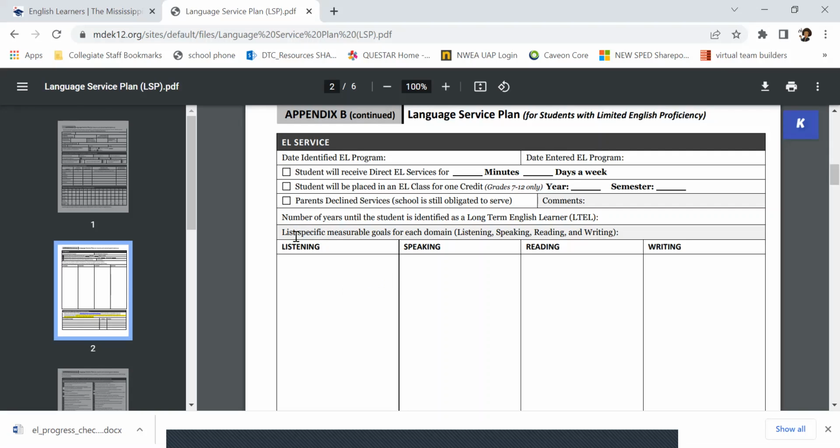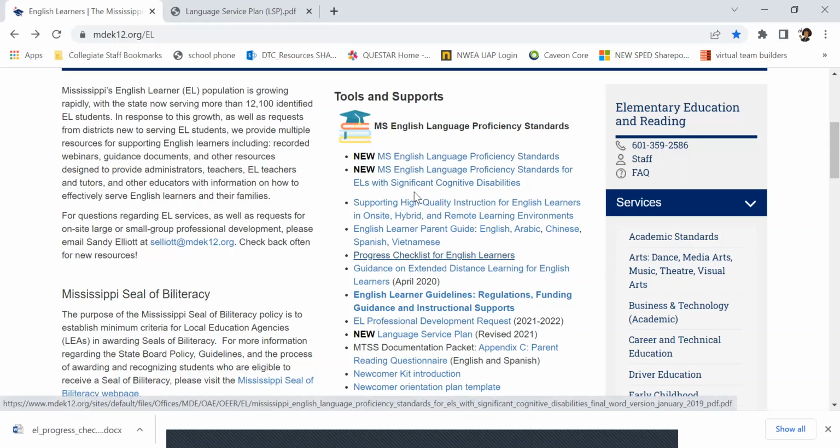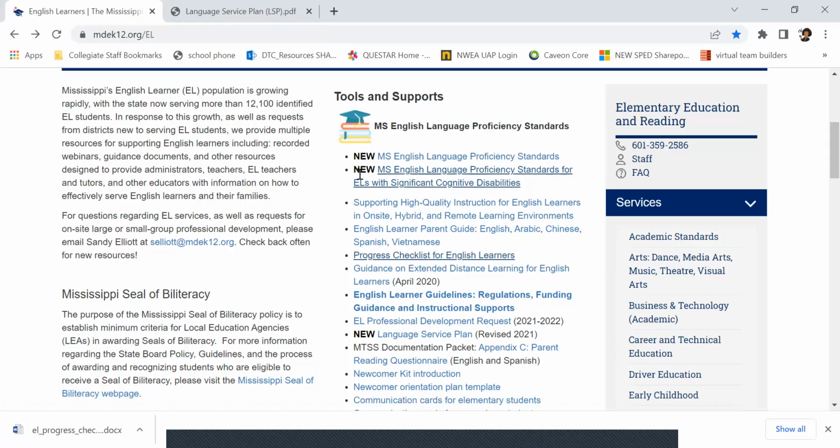And as you can see, specific measurable goals. If you have someone who has never written a language service goal, again, the state has tools for that. We have state standards, so you can go here to the English language proficiency standards. And if you have a scholar with a significant cognitive disability that is also EL, your standards are here.